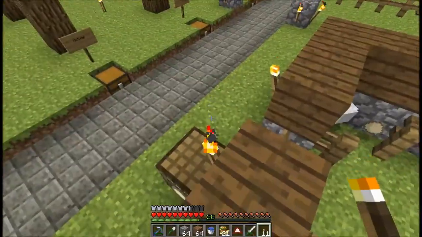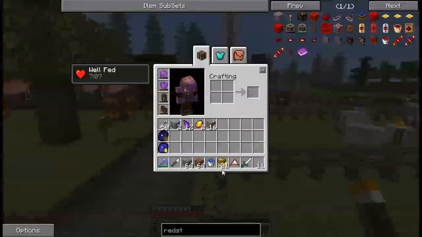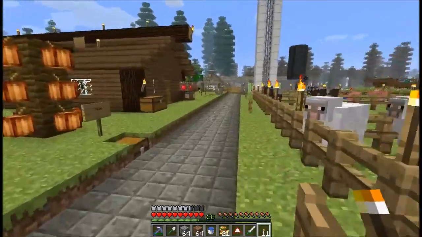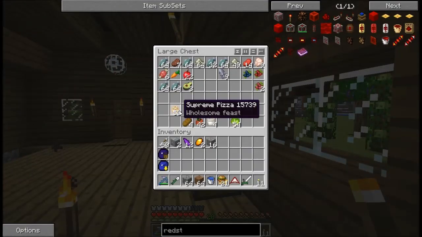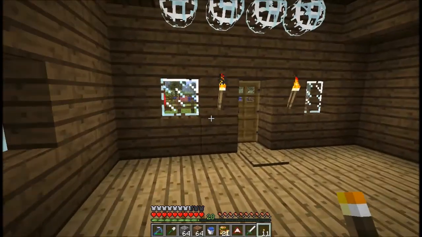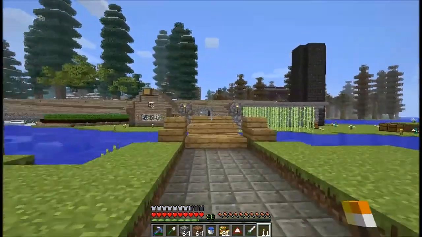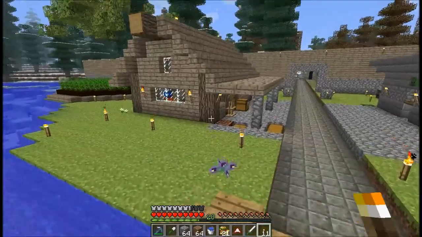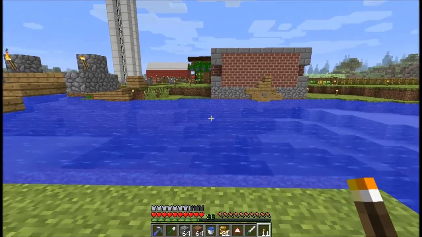Because though I do have some food left, including this wonderful delighted meal, and let's see here, I think I have some supreme pizzas. Let's find out. Supreme pizzas, wholesome feast. I have those and these left. I do need to sort of work on getting some more foodstuffs at my disposal so that when those run out, I can have some more. So I'm thinking of the future, sort of.